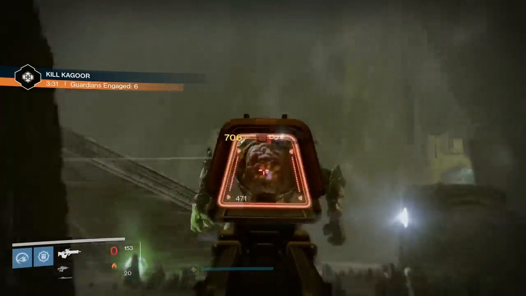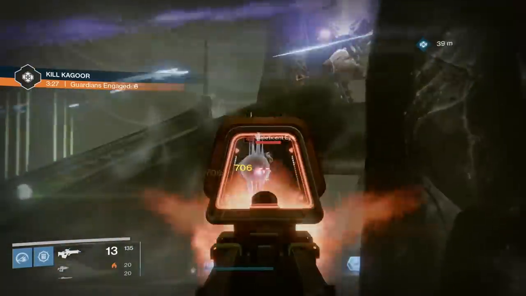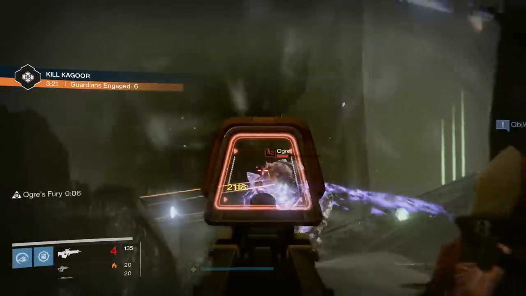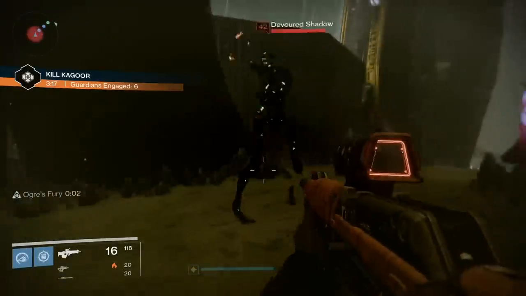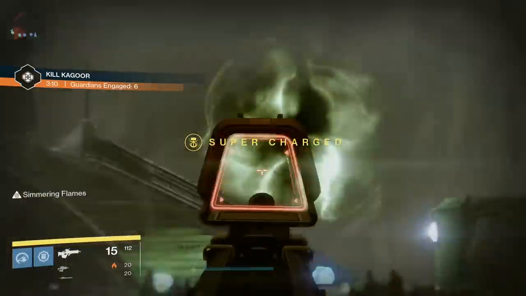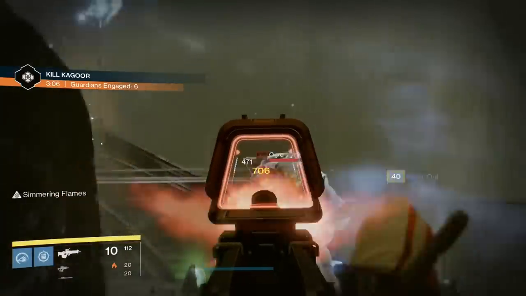Ogre's coming in. Oh, never mind. Right. Over left. Wow, it's so much easier if we just all switch off of it. Go big boy. Ogre coming in. Over. Both. Yeah, like look at the damage. Look at the damage on our main target. Switch off the little ogre.